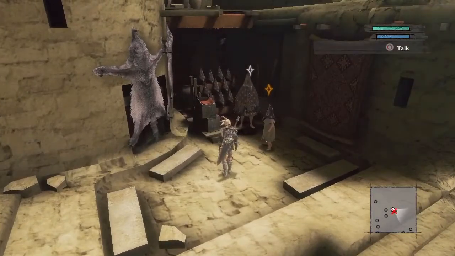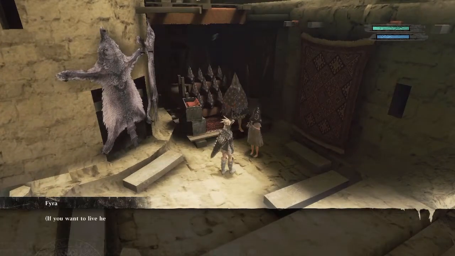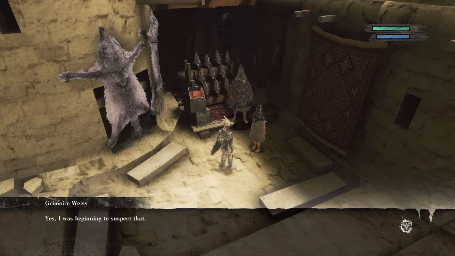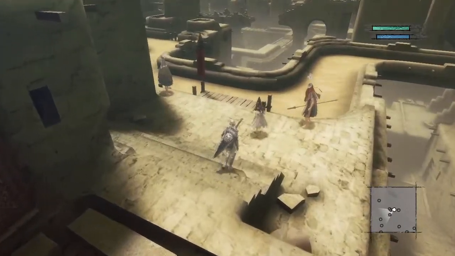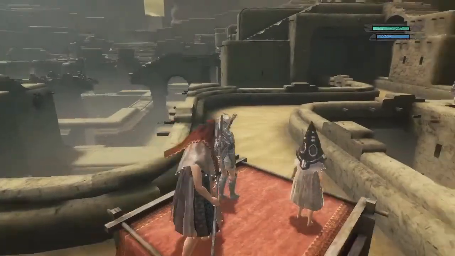Hello? Okay. How about this place? Let's get the full tour. Sells raw material. Use this material to make masks. Rule 12, do not neglect your mask. Very early rule, I guess. If you want to live here, you must have a mask on at all times. So I don't have a mask. But I guess we're just visiting. We're just a visitor. No, I can't buy anything, though. I guess we have to do the whole tour first before we can buy anything, obviously.